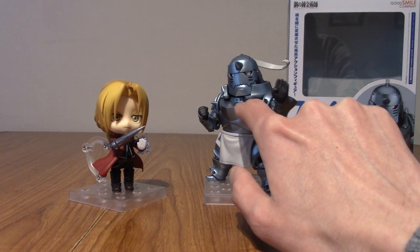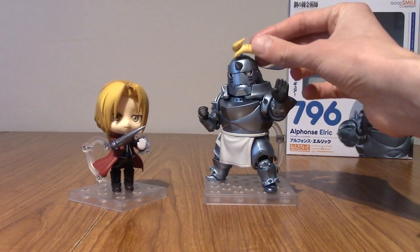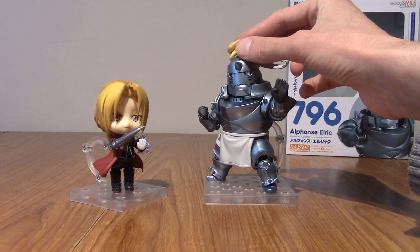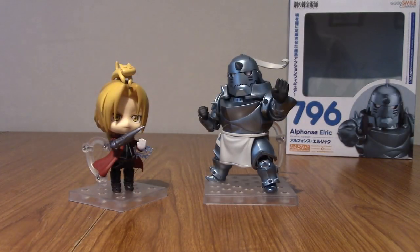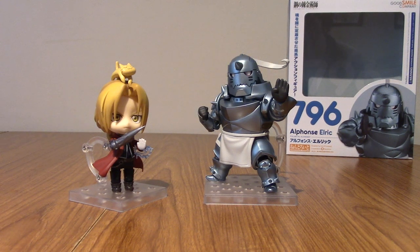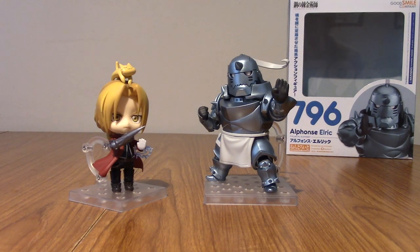The cats are very cute. I still have one of the cats in his chest because there's no reason not to. The other one I noticed you can kind of fit on his head — or in his head — and you can also kind of fit it on Ed as well, so there's definitely potential for funny things like that. I think I may change up the display in a month or two and have him with the cats, and maybe Ed getting mad as he did in the series whenever Al would inevitably come home with lots of cats in his armor and Ed would get mad at him.